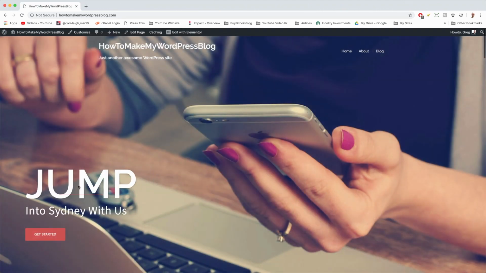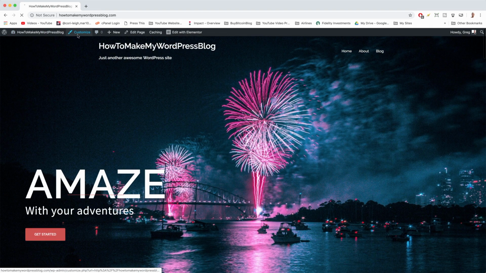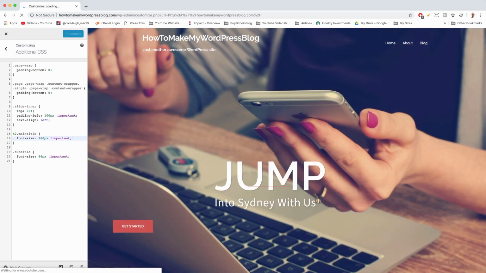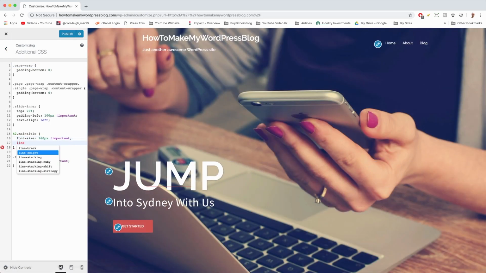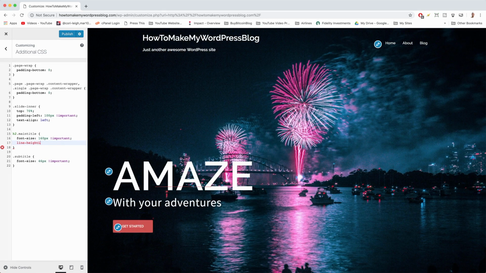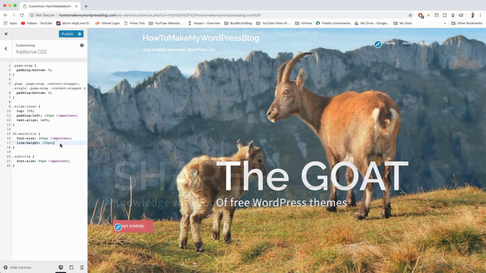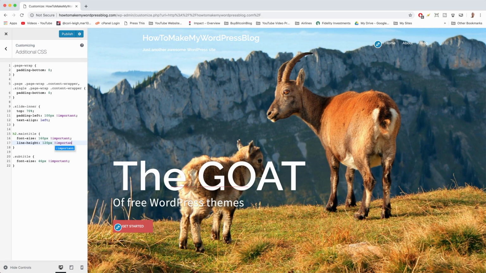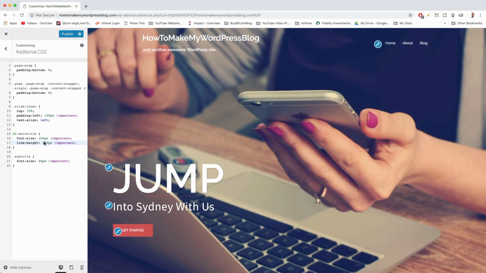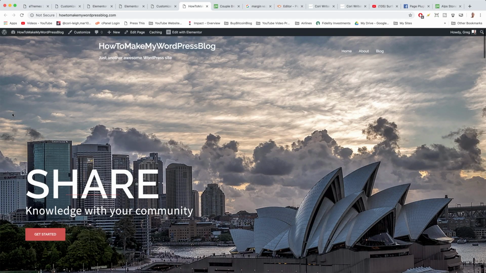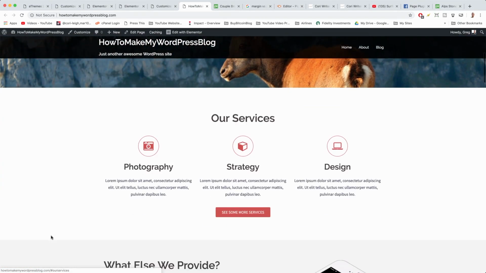Awesome. Okay, and if you see that little red line in the middle of your text, then you gotta actually adjust one more thing, which I believe is the line height. So let's go back to Customize, Additional CSS, h2.main-title, and let's give it line-height, which is usually a little bit less than the font size, so maybe like 120px. Boy, my typing is bad today. !important, and that should do it. Right. All right, nailed it. And publish. And of course, that Get Started button will still do its job.